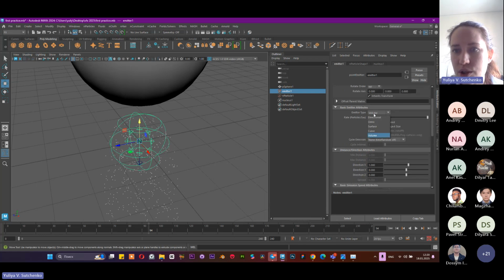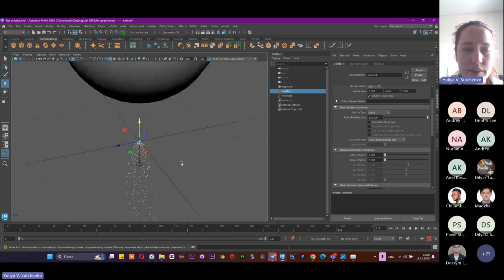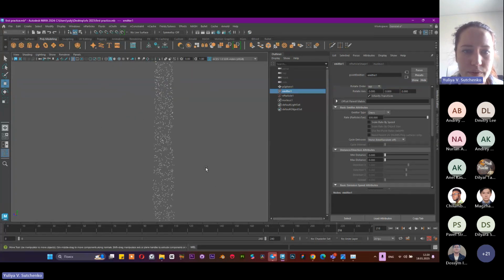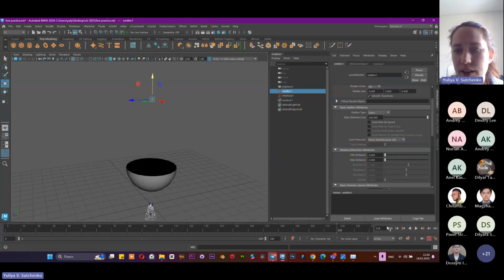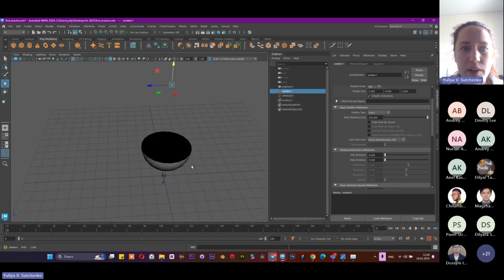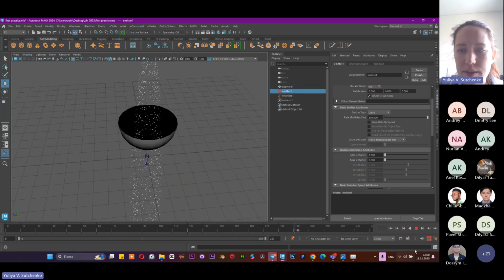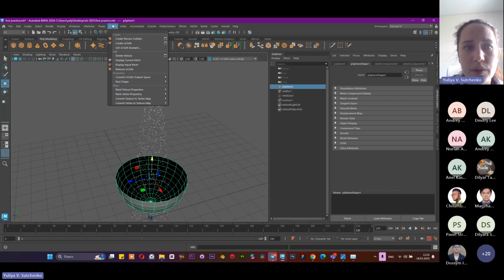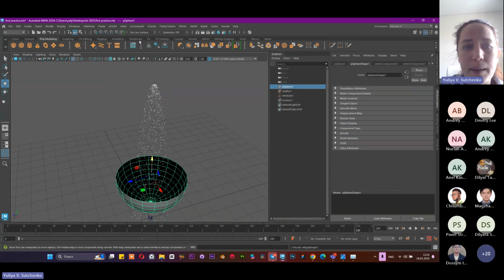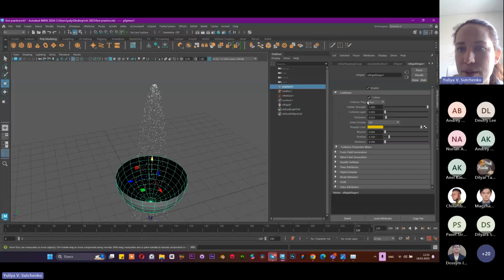But now we can switch the emitter type to omni, the default, and when we play, it's like one origin for the entire particles. Okay, let's put this origin somewhere above this plate, and let's try to fill this plate with these particles. Now these particles fall through this plate, because this plate is not in the physical world of Maya. This plate doesn't have any attributes like collisions. We can apply collisions by using this nCloth folder and applying create passive collider. By applying this passive collider, this plate becomes a collider and has collision attributes.